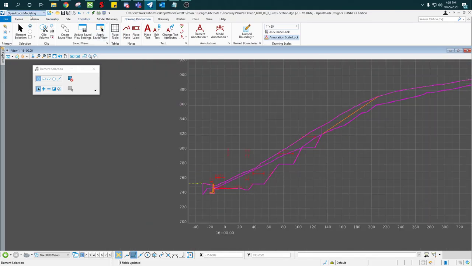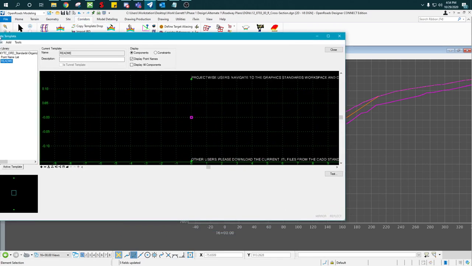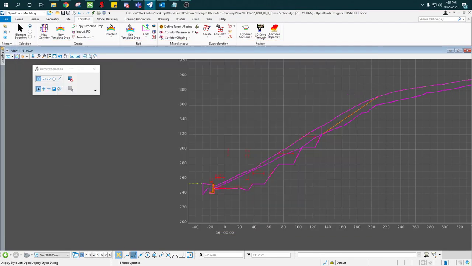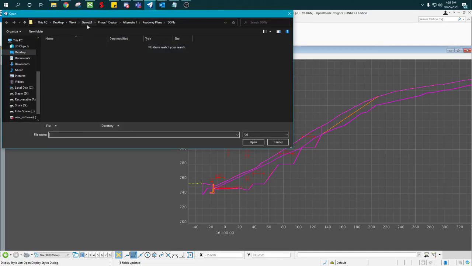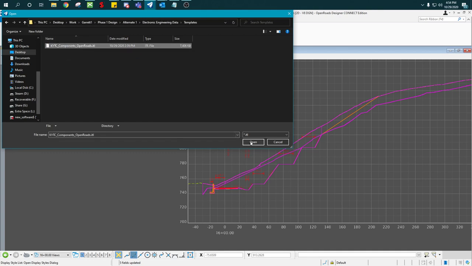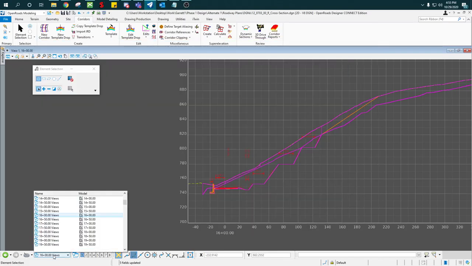The first thing you want to do is go to OpenRoads Modeling Corridor. You're going to open up your template to make sure your template's loaded. File, open. I'm going to open it off screen here. Here, we have our templates loaded in the file now. This just makes it easier in the next process. We can close out of that. We're going to go back to our default model or our multimodal view.